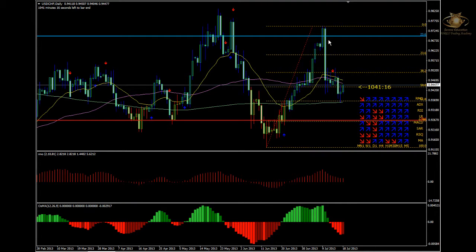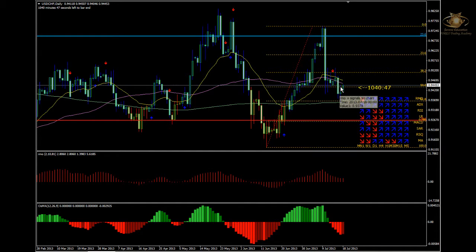US dollar Swiss franc. Here again, you can see the US dollar losing a lot of ground after Bernanke's announcements a week ago, and after yesterday's announcements, seeing a bit of positiveness in the market. A hesitation candle, a spinning top, coming at the institution moving average. So taking a breather after a lot of selling recently, and in the Asian session last night, the US dollar gaining a bit of strength against its Swiss counterpart.